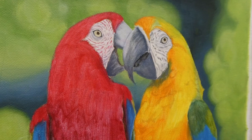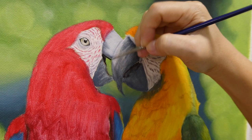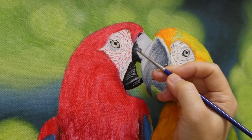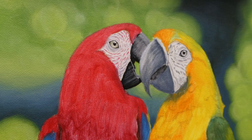Here I go over the eyes again, saturating them with thicker paint. You can see how the thickness of the black line around the eyes changes, and along with the highlight on the top, gives it the illusion of a round shape. Painting the beak now seems really easy — just painting different shades of grey and lightly blending them. I add some whites to the edge of the beak to portray the thickness, and some very thin white lines to indicate scars, showing texture and avoiding it looking completely smooth and fake.